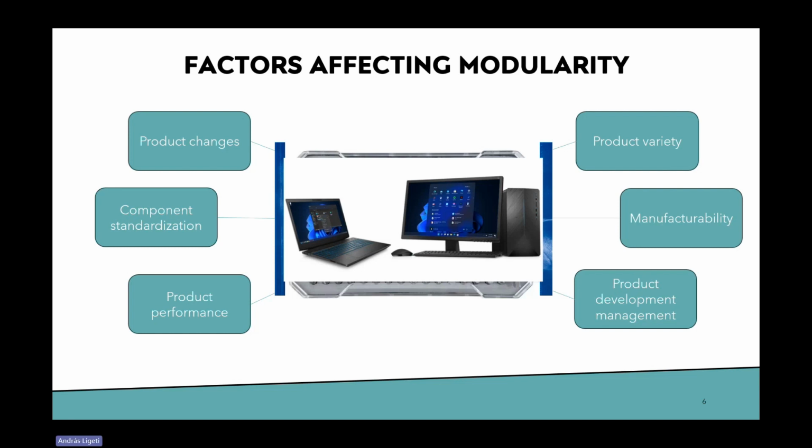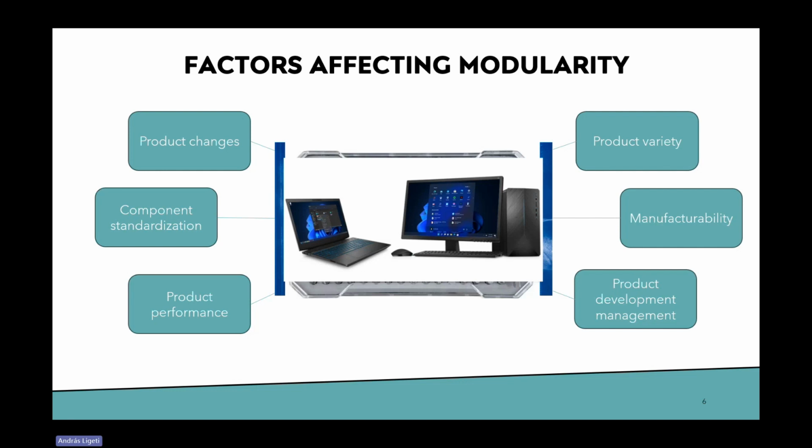It is important to mention that modularity can either decrease or increase the performance of the product. Here is an example. This is a PC. On the right side, you see a modular setup. This is a desktop PC. And on the left side, you see an integrated setup. This is a laptop. The laptop is basically an integrated solution.